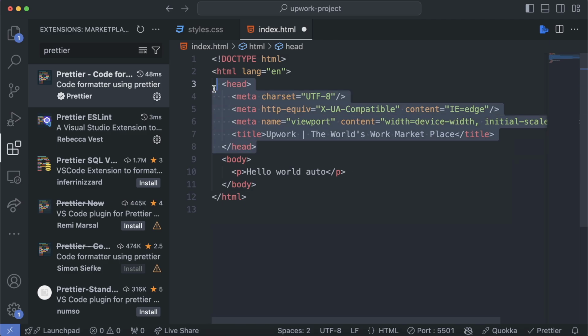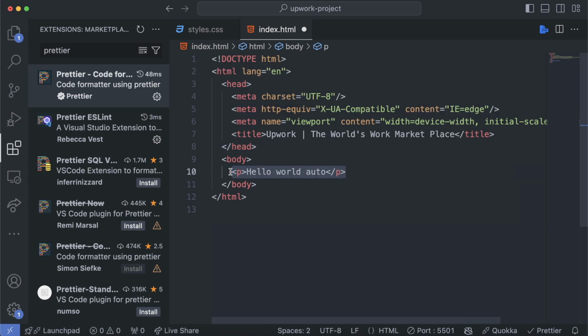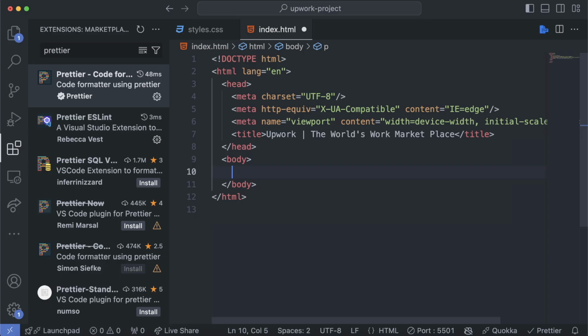For now, this is all we are going to have in this head section. We are going to fill it up as we go on with the project. So for this body, the next thing we are going to do is to look at what we call semantic HTML. So basically here we are not going to start by using div, because div is simply a container. We are going to build this project bearing accessibility and screen readers in mind, because this is very important in your career as a front end developer.